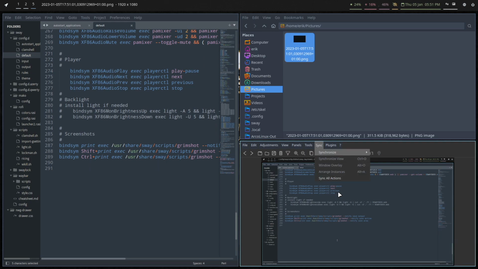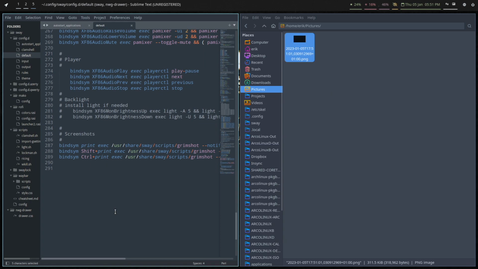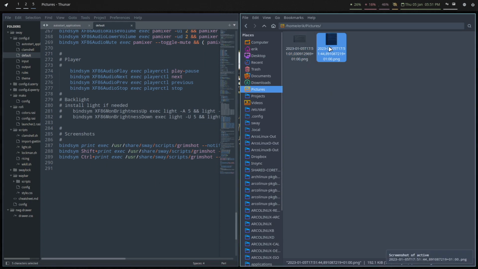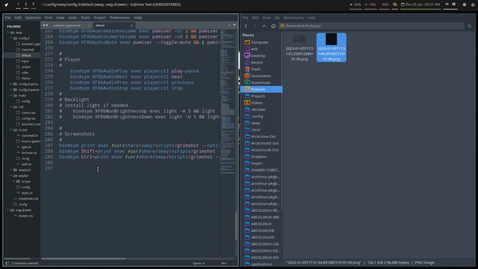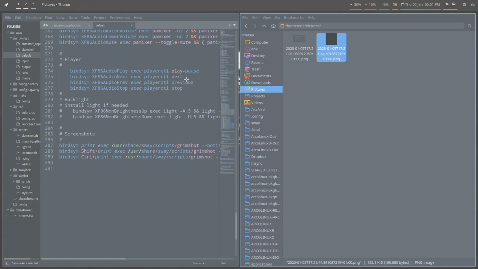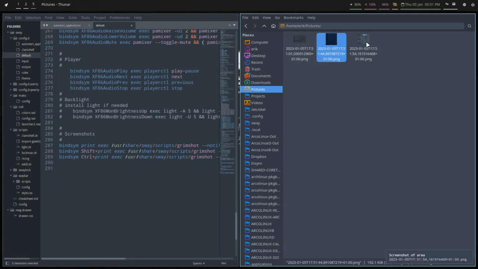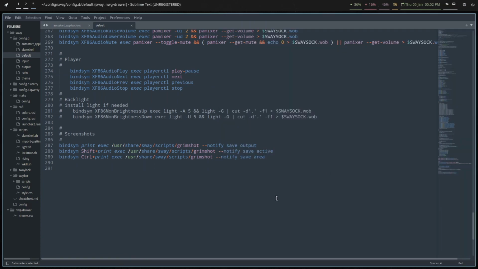So I have a screenshot, super Q, and if I can do a shift print screen, then it will be this thing. Okay, and the last one is going to be control print screen. And then I say I want to have a piece of that. All right, so some possibilities to make a screenshot is always interesting.